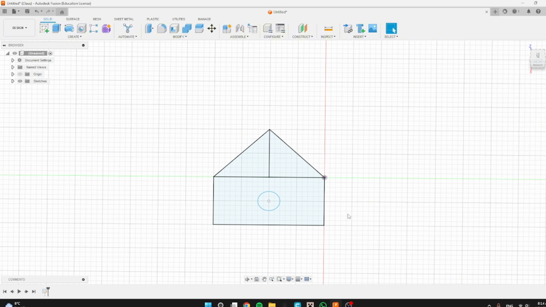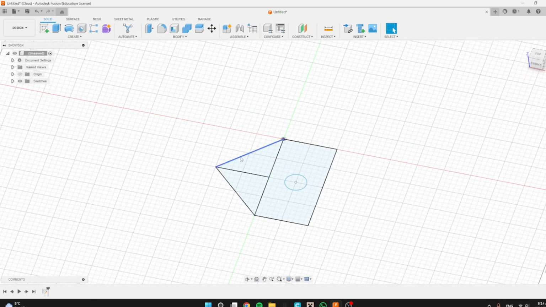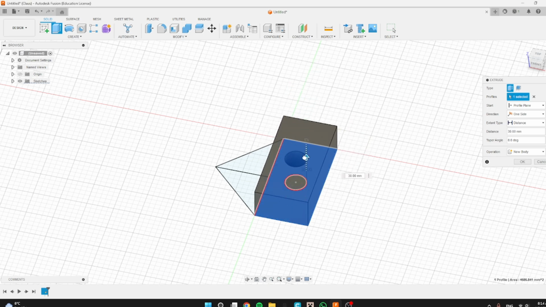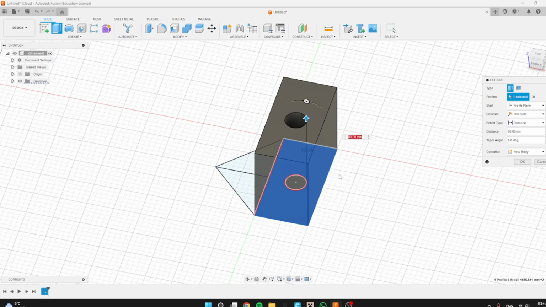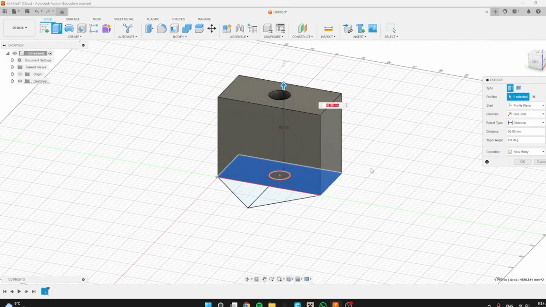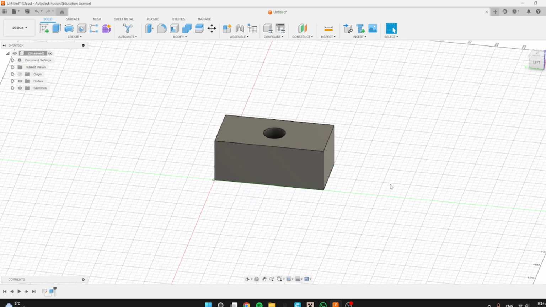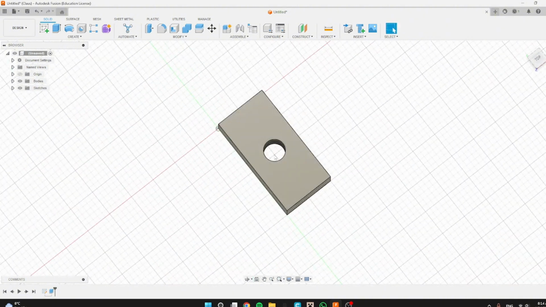Then you would click on finish sketch, and then you can make the shape into a 3D model. Actually, with that step you just press E, and as you can see, already a 3D model, just like that. And you can make it as big as you want again. So let's just make it 40. We've got a hole in the middle because the circle was there, and now the sketch disappeared.